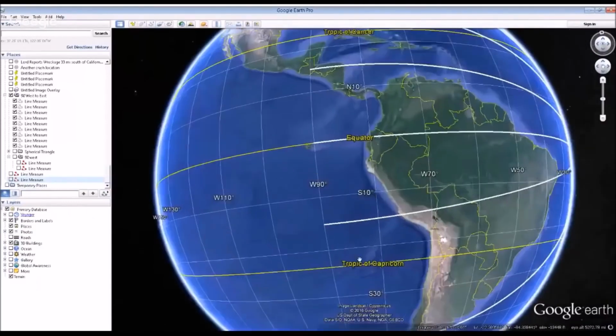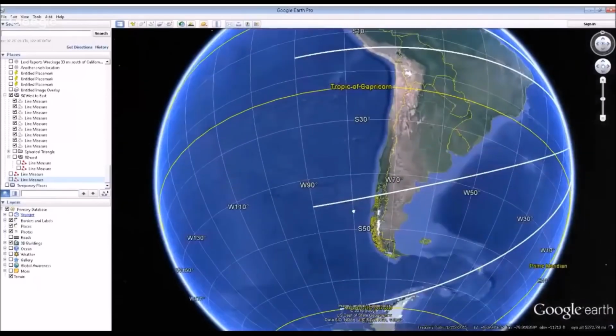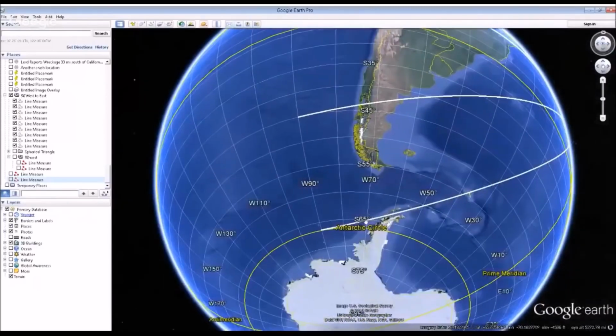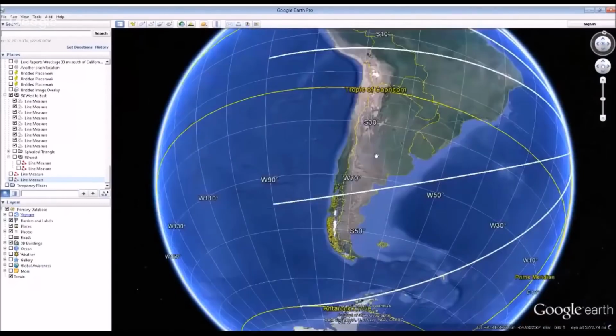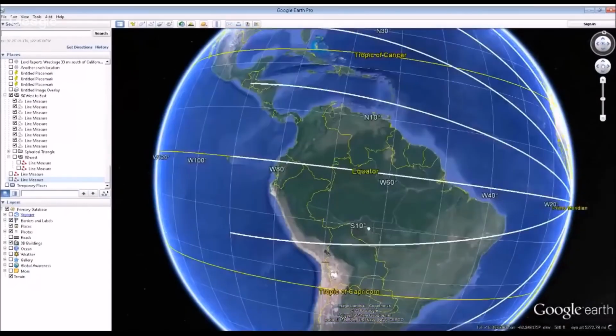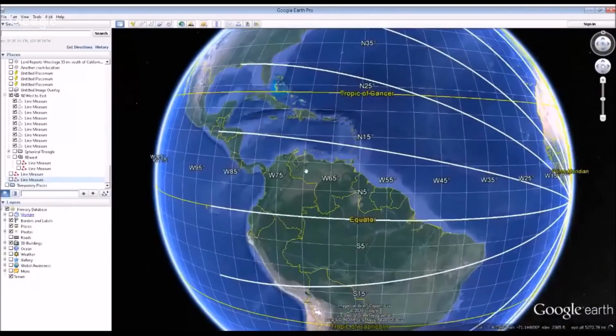So when they say, well, the sun is rising south of east, well, yeah, imagine that you're down here. And of course, the sun is going to rise south of east because this is east. So, you know, we've all been taught, or we think, that when you look east, you're looking along one of these lines here, but you're not.